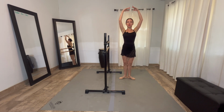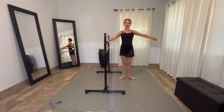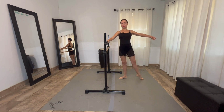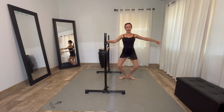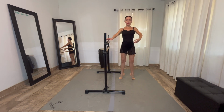Check that your neck stays long here, yeah, not like this. And open from the back. One, two, three, and plié. Side, in, two, three, plié. Long neck, front, two, three, plié, and up. Now let's plié again, roll up, find the balance.